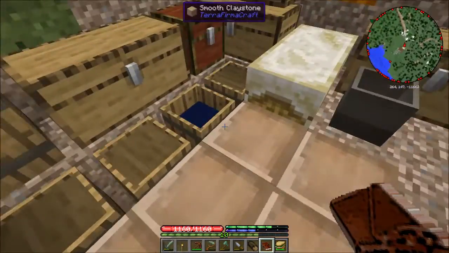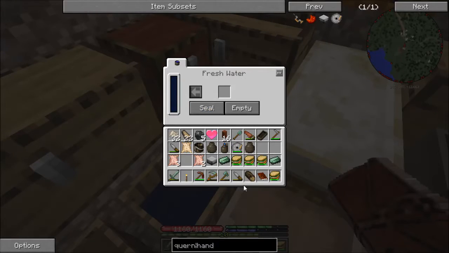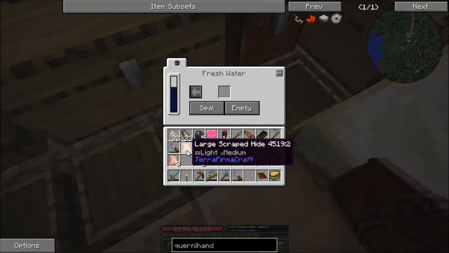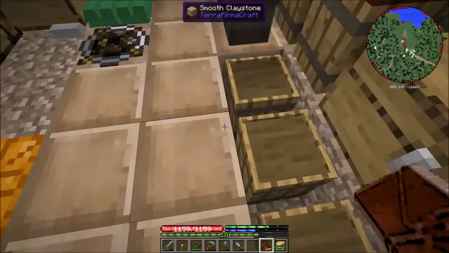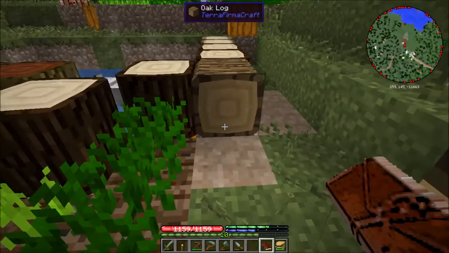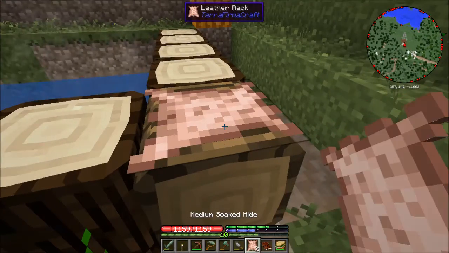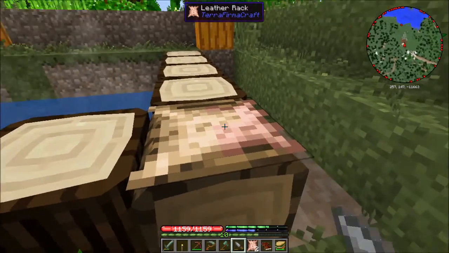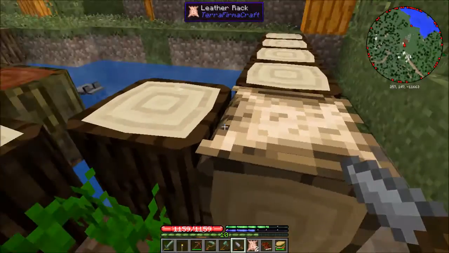I've got a couple of barrels here of regular water. So we will unseal this one and toss in a log and seal that back up. And that's going to give us tannin. And then we will toss in this scraped hide, seal that, and we will get a large prepared hide. So while I'm waiting for that, I'm going to go ahead and scrape up the rest of these hides. And once I get all of that done, I will bring you back and we will get on to some leather. So I'll be back in just a little bit.